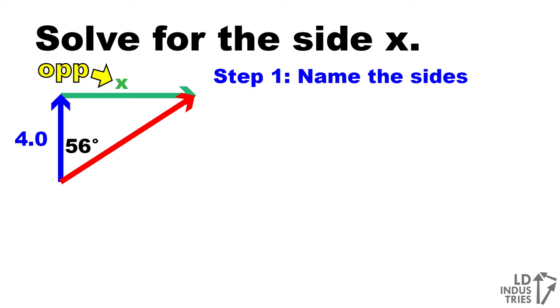Now, starting from your angle again, look at the side of the triangle that is right next to the angle. That's going to be your adjacent side. So in our example, the adjacent side is 4.0.